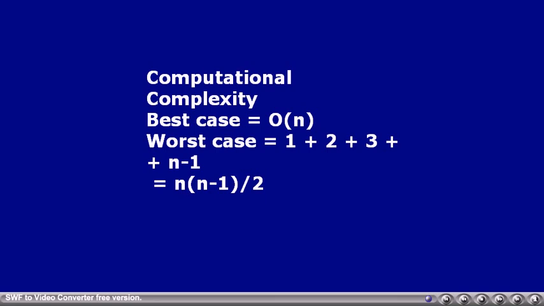Similarly, if we take the second index element, that is the third element, as the array is in descending order, its value will be smaller than the two elements before it. Obviously, we require two exchanges and comparisons. Thus, two operations are required. Like this, the order of the complexity of this algorithm becomes n into n minus 1 by 2. That is the second order complexity. There is not much difference in order of complexity. This is same as bubble sorting complexity.